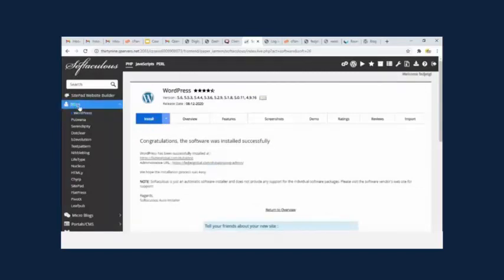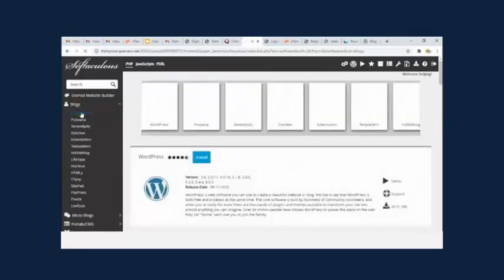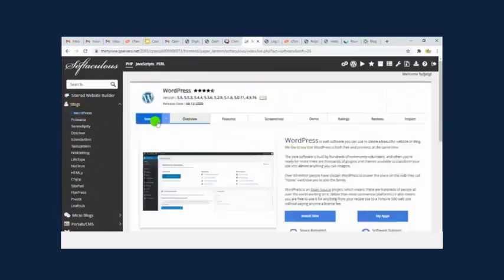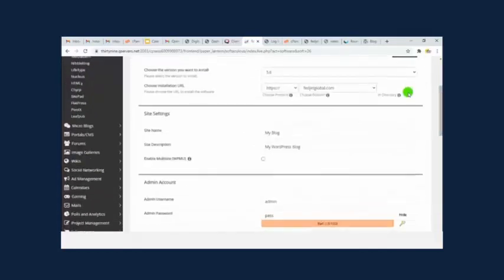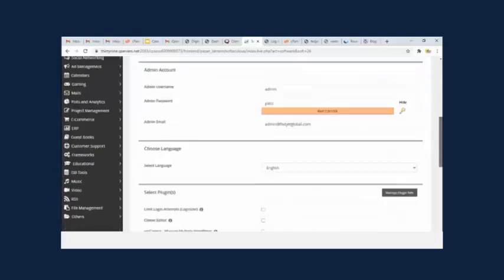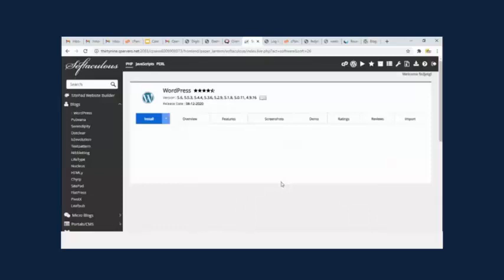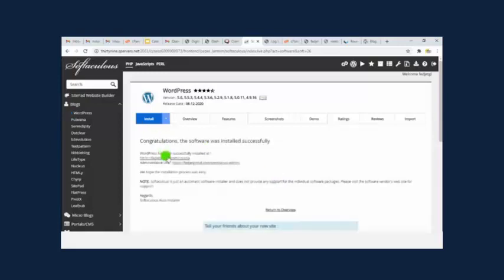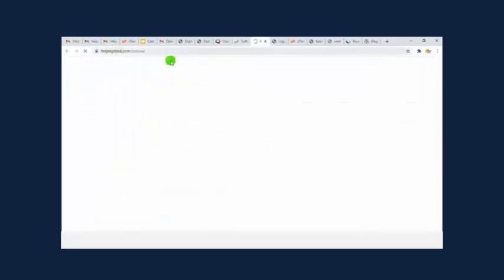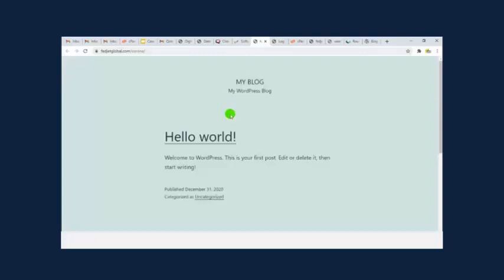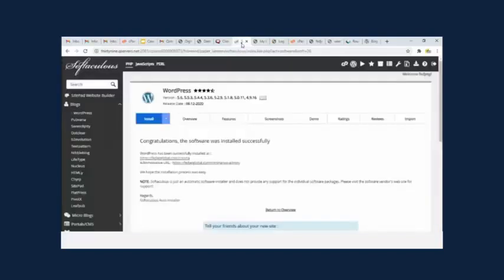So let's go to blog again, and let's go to WordPress. Can you see that? One more time, I can install this again, and let's say I want to create for another client. I can say Corona. Can you see that? So that's another one, and I can come down here and say install. So it's going to create another directory for me, right? So /Corona. So you can go ahead and begin to create different kinds of directories on your cPanel.